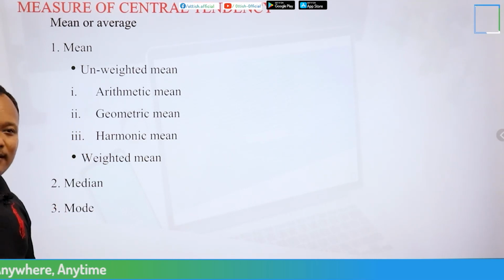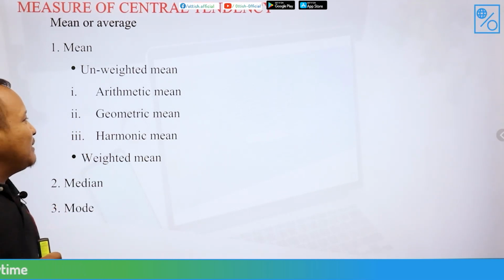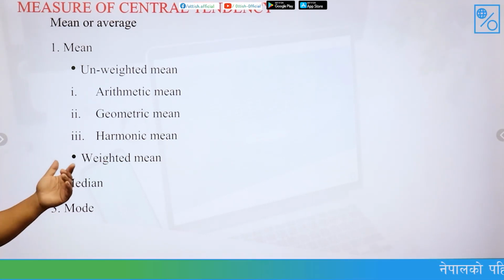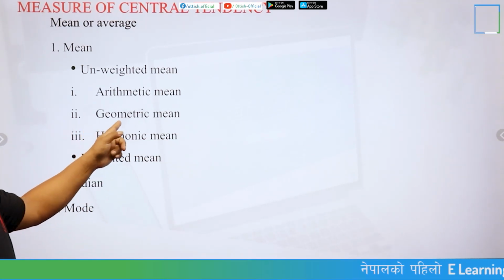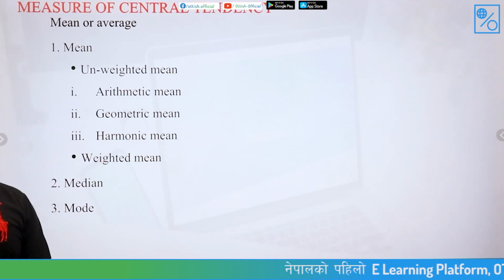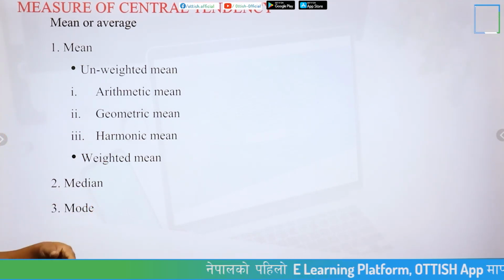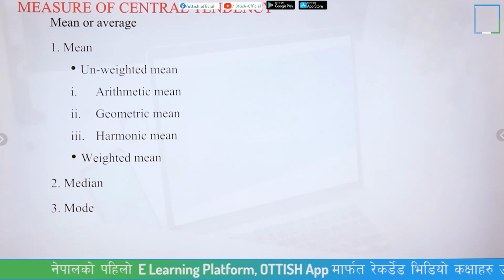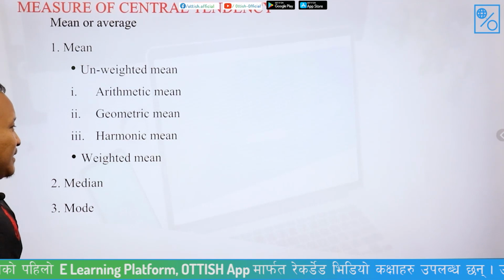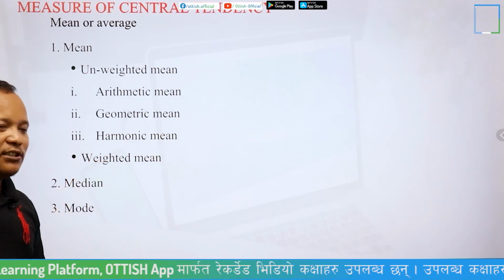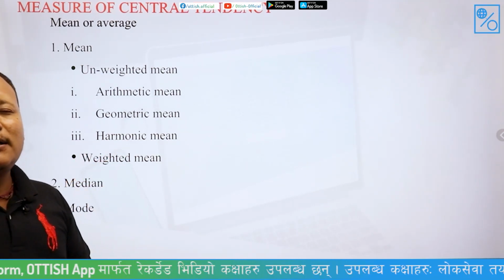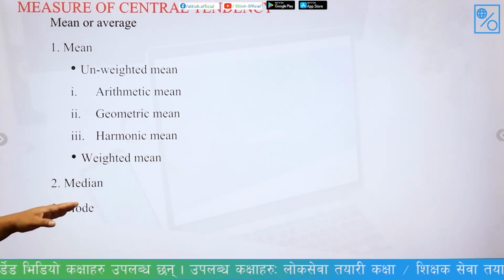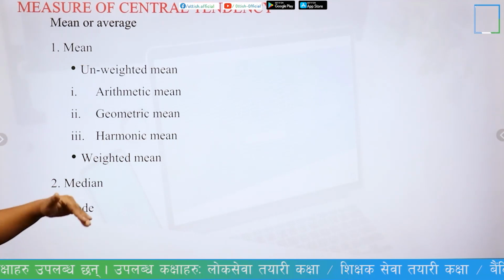For a simple variable, we use the arithmetic mean. Generally, for rate, ratio, proportion, this type of mean is the geometric mean. In the case of Nepal, for example, life insurance companies use the geometric mean. The harmonic mean is for a specific type of variable, such as ratio, speed, velocity; these variables should use the harmonic mean calculation.